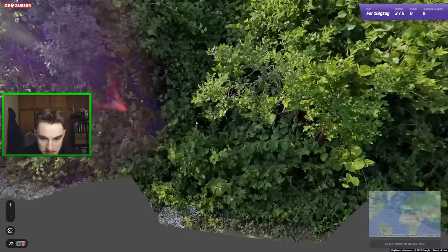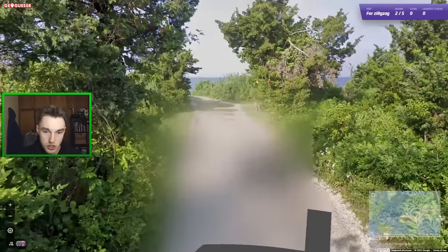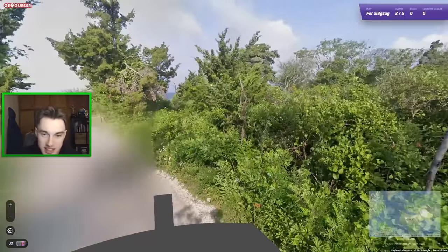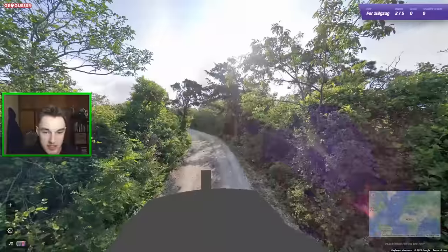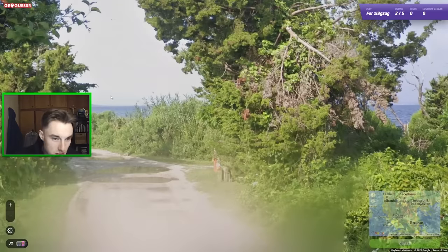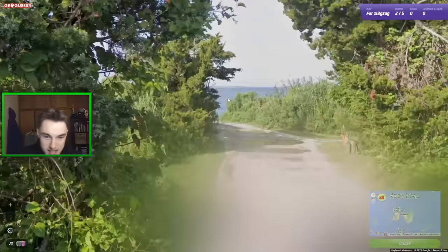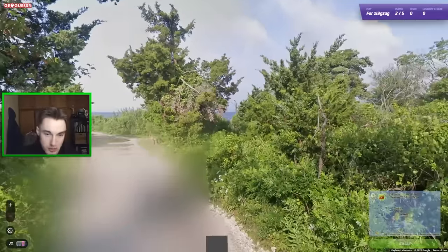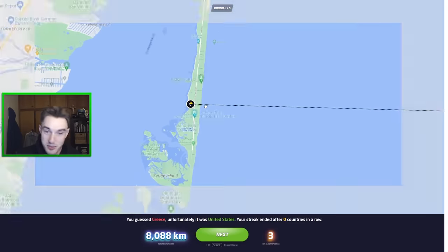Round two — this looks like Europe to some extent, but we have very dense undergrowth which looks more tropical. We have ocean visible and land in the distance, maybe a yacht. An Italian island could make sense. There's a juniper plant — we have them in Australia too but I really doubt that. The pale road reminds me of Italy or Greece. Seeing ocean and nearby land makes islands quite likely, so I think I'll go Greece.